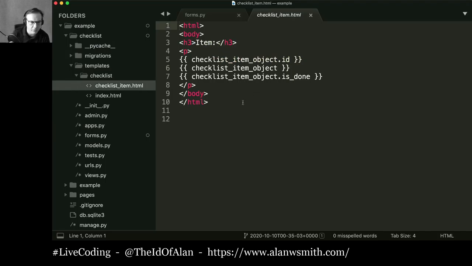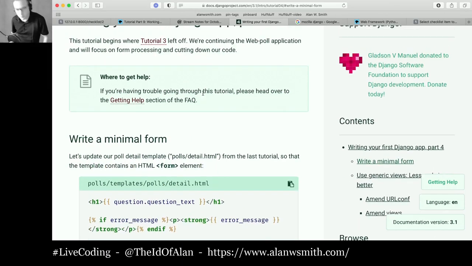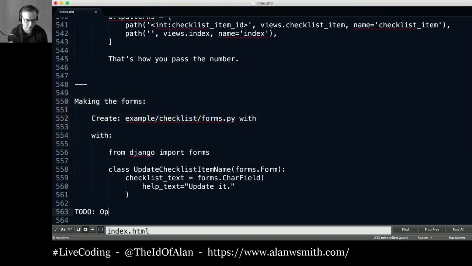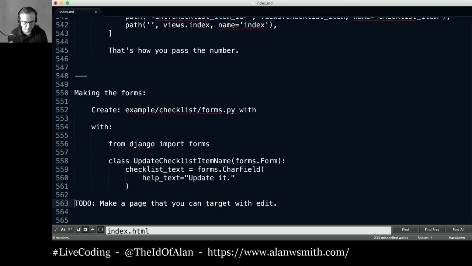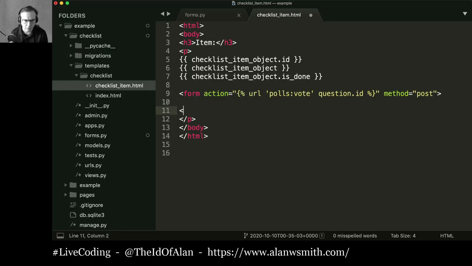Checklist item, which is what I'm doing for my detail. So yeah, this is a little different. So really what I want to do is have like an edit window to open up. I'm going to go through this now. Yeah, just to figure this out, I'll go back. I'm probably going to address that a little bit in the template and actually build another page to do it. We're going to do this for now. So form action. So I'm just going to get a form on the page.